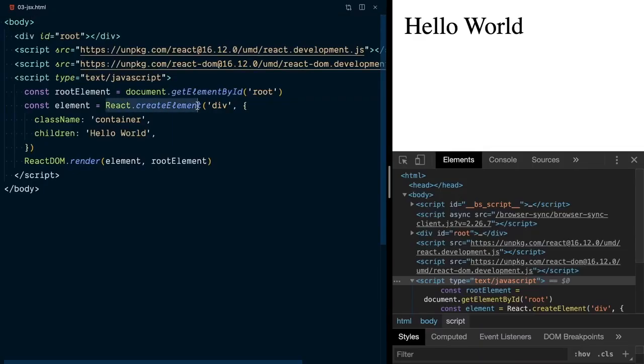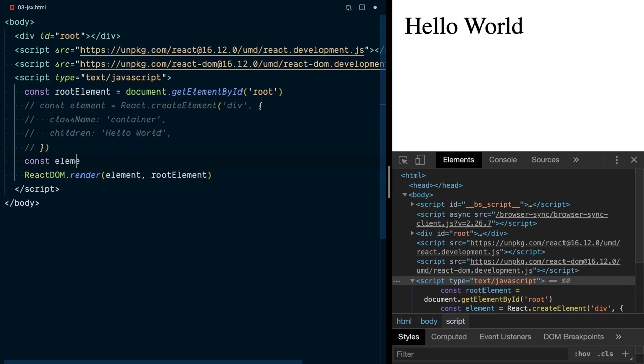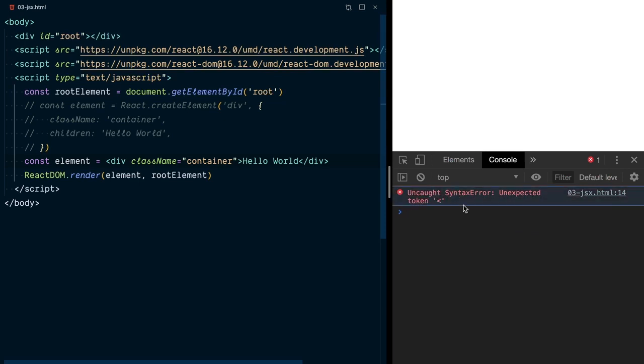Using React to create elements in this way works out just fine, but it's not entirely ergonomic, and it's not the way that most of the community creates React elements. Most of the community is using JSX, which is an HTML-like syntax in our JavaScript. So if I were to create this same React element using JSX, I would make it like this. We'll say element is a div, and our children are hello world. And then we had a className, which is a prop, so that'll go as an attribute on our div here with className container. So if we save that, we'll get a refresh, and we'll get a white screen here, and that's because we have a syntax error in our JavaScript.